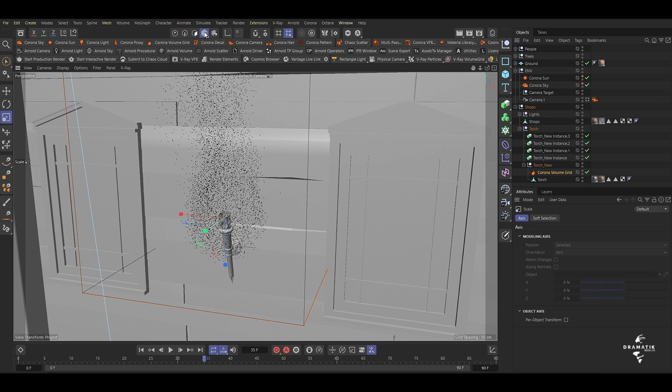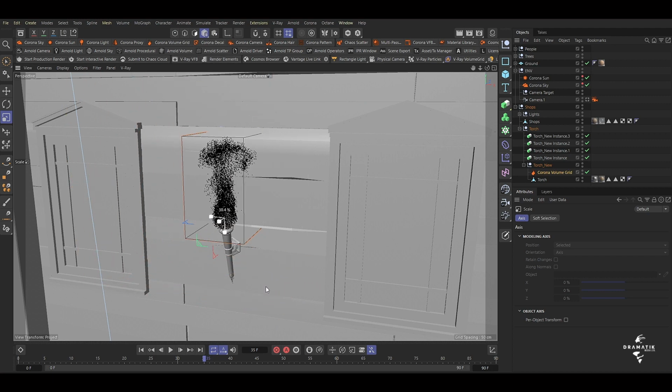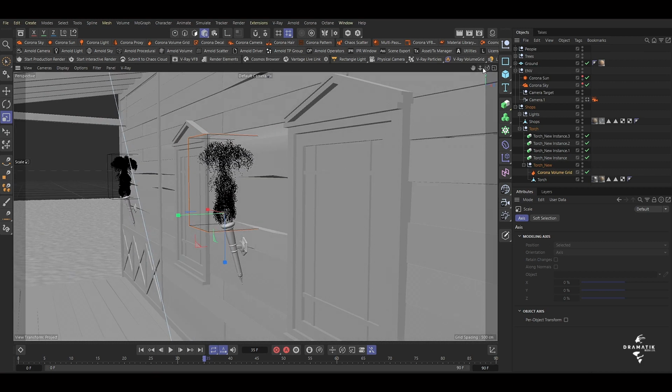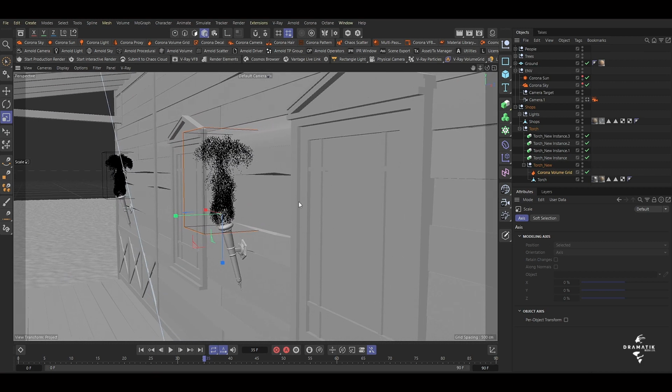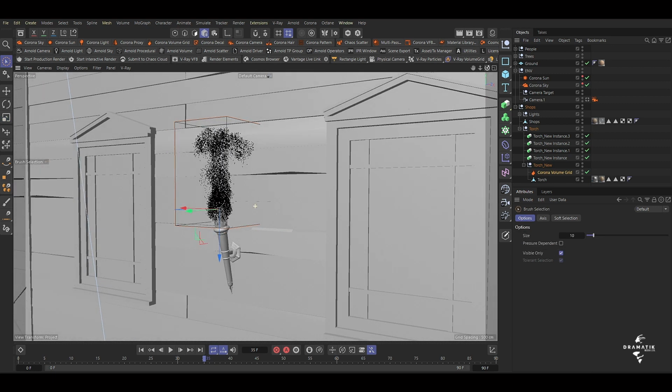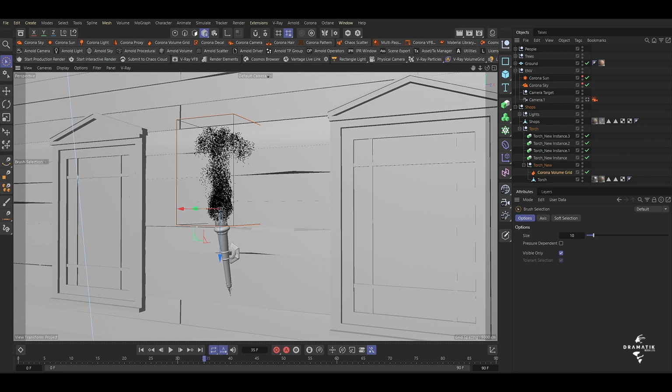Now remember, for you to scale this kind of object, you cannot be in model mode. It's not gonna happen. You see that? So you have to be in object mode for you to adjust this kind of thing. There we go. I just don't want it to touch the timber. Not that it is important, but yeah. Gonna look like that.